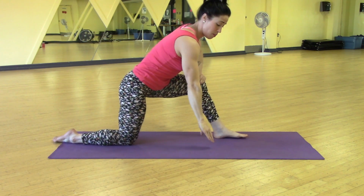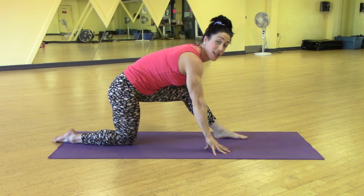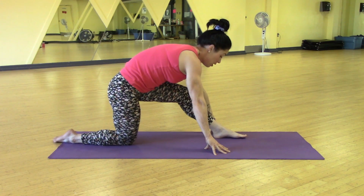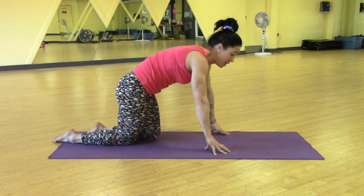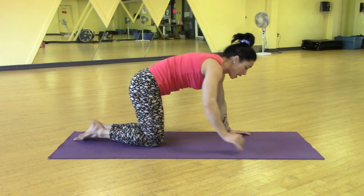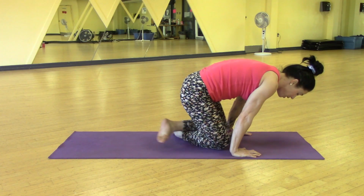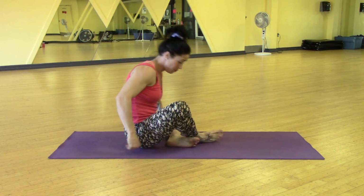Good, and then bringing it back down, bringing your hip back, other hand down, supporting yourself slightly and nicely, bringing that leg back down and dropping back into dog. Okay? At this point, you're gonna come back down onto your bum.